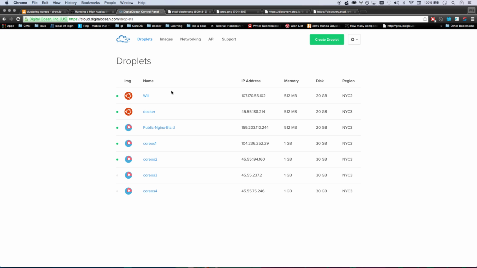Now, on DigitalOcean, you don't have true private networking because every one of these has a public IP address, but you can set up iptables to block pretty much all access. If you want to research that, it's very simple to do. Just look up CoreOS iptables DigitalOcean, and you'll have all the information on that. Amazon AWS, Rackspace, lots of these places will give you true private networking.